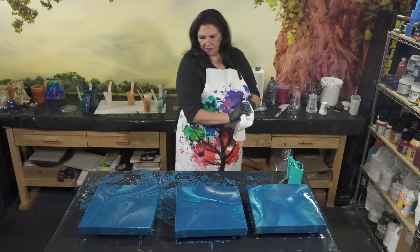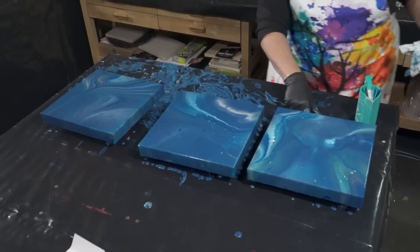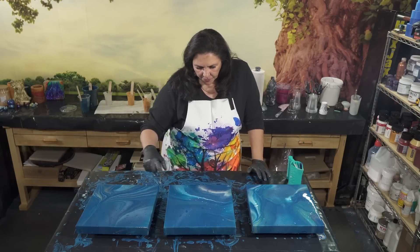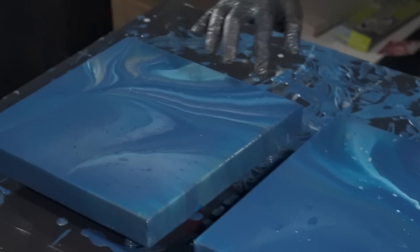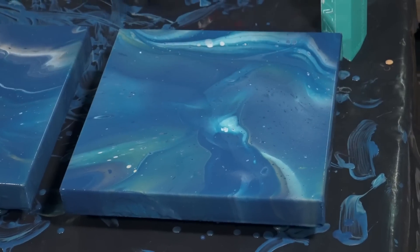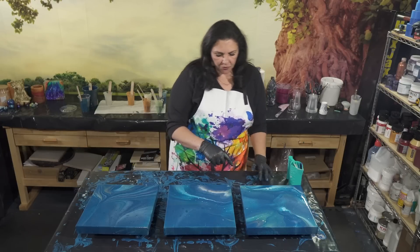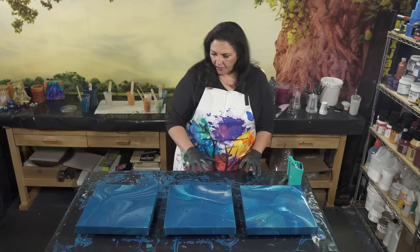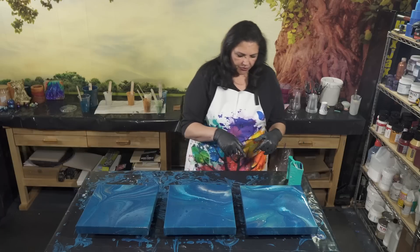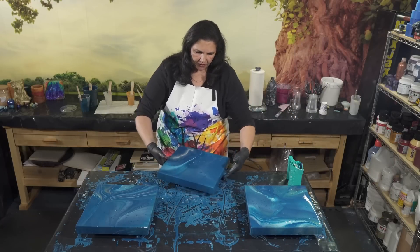Let's look at these and see how they all work together and decide which sides we want to put the wildflower on. I see this pretty horizontal line on these, and this one also has pretty horizontal lines. This one has a line going vertically so we're going to turn it so all three have a horizontal orientation. I want to do a wildflower pour connecting these two on one corner, and one connecting the other two on that corner, maybe a small one here and small ones on each corner. I'll turn them around to do the wildflower on the connecting side so I leave that pretty white line intact.